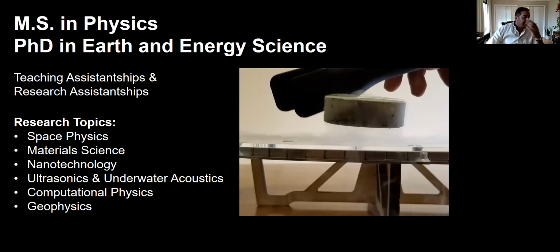And we have the different research topics shown there. And for the master students, obviously, and the PhD students, we have either teaching assistantships or research assistantships. That means no one from our graduate students pays. So you can do a PhD without paying tuition and you get paid a stipend. You can also get a master's in physics without paying tuition and get paid a stipend. So none of our graduate students pays anything, they get paid.